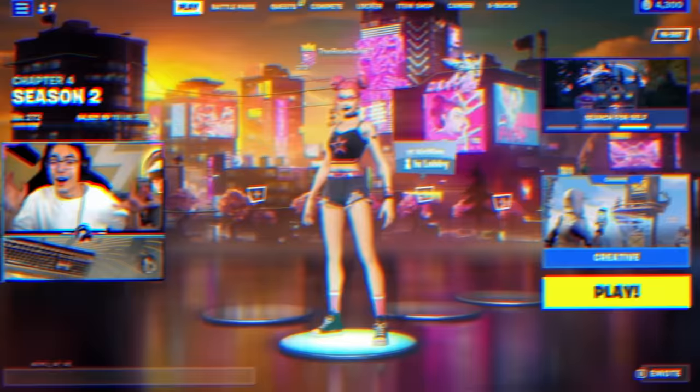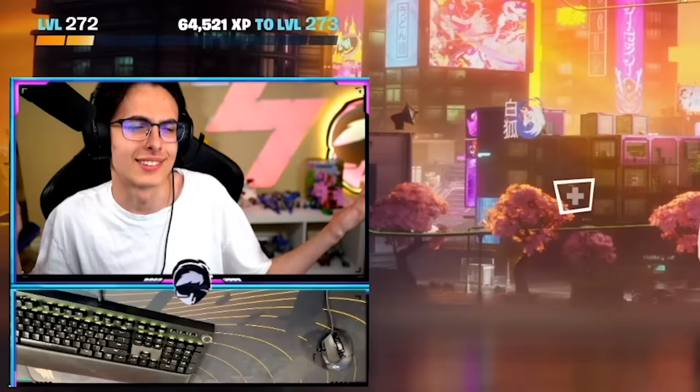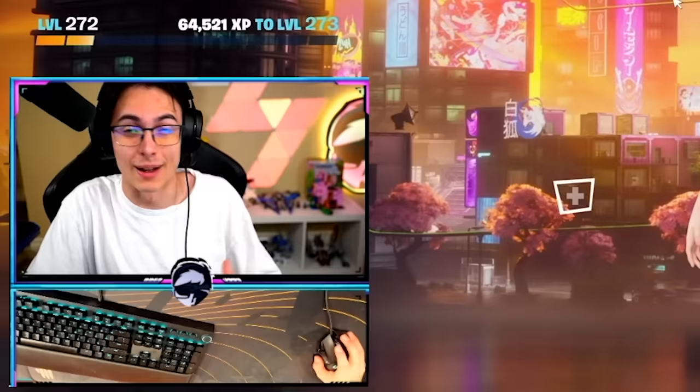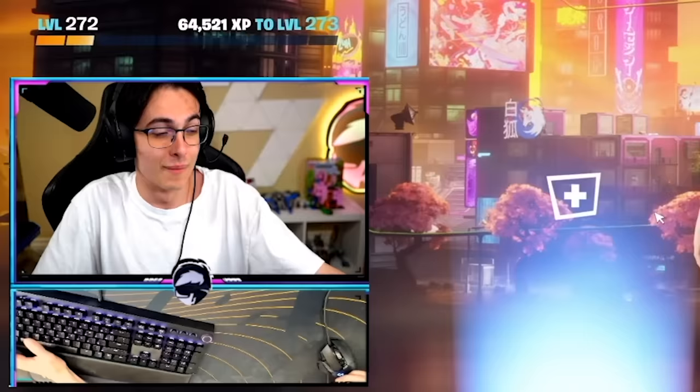Okay, I just loaded up Fortnite on my console. As you can see, we are on the real HaloBT account because, of course, I'm the real HaloBT. I mean, come on now. But yeah, as you can see, I have a mouse cursor. I plugged in my keyboard and mouse, and strangely enough, it worked. I don't even know how this is allowed, but yeah, it is allowed, and we are doing it.